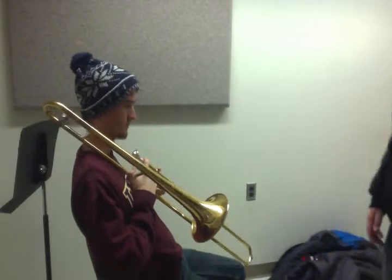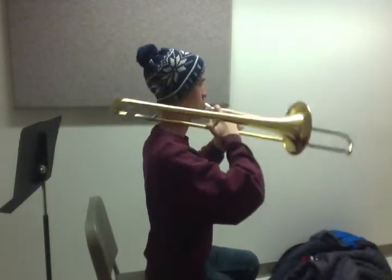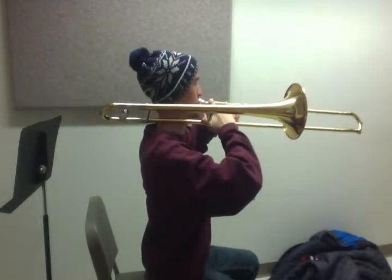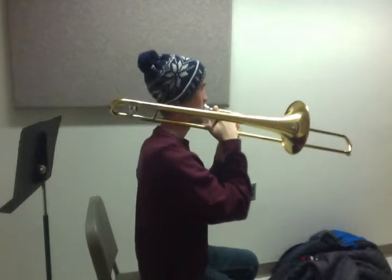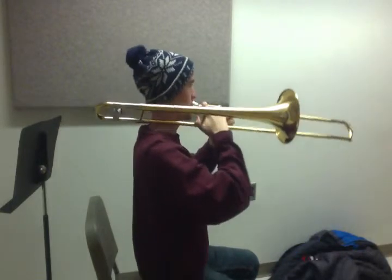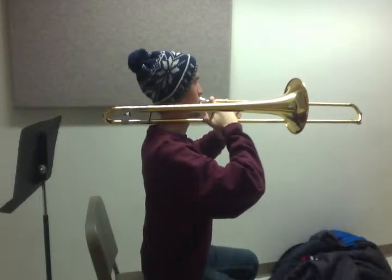All right, posture. So pretty self-explanatory. Make sure that you are sitting up straight. Both feet are flat on the floor. Biggest tendency is to cross legs. Seen that. Seen slouched over. The biggest thing with this is that you do not want to slouch over. Yeah, that is a no-no. That's very, very bad. Make sure that your back is straight up at all times, and that your arm is good. Left arm is fine. Perfect.